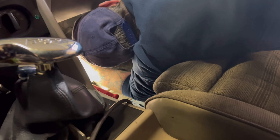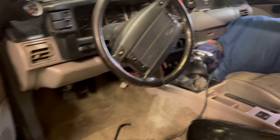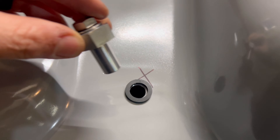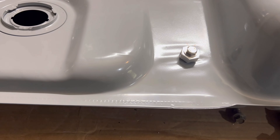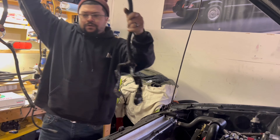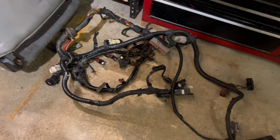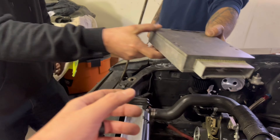There you go. Connections through the firewall. Tighten it down, then move on to welding this thing. That's how you take a harness out without cutting it up. A lot of people end up taking these harnesses out and they just cut them. We got an E9L — might be for sale.